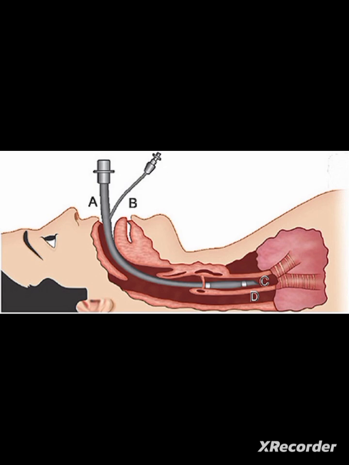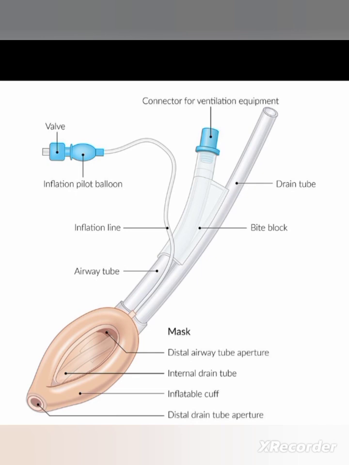There are different sizes used for ET tube, and the tube will help to maintain airway patency and prevent aspiration. The size is based on the height and weight of the patient. Next one, supraglottic airway devices. Advanced airway devices that occlude the distal oropharynx to facilitate positive pressure ventilation in the absence of an endotracheal tube.